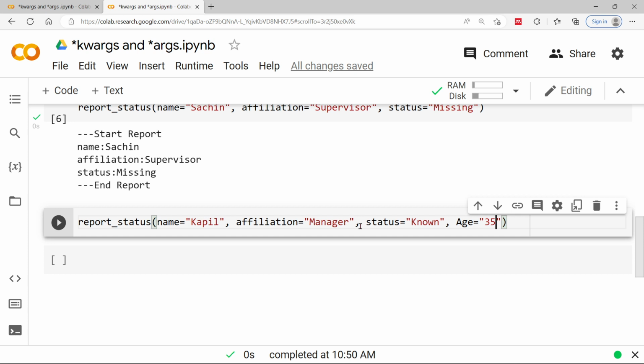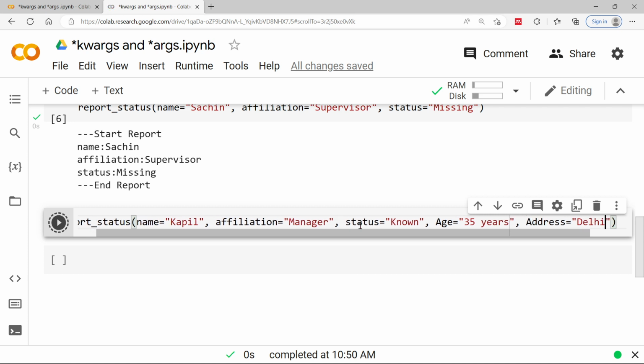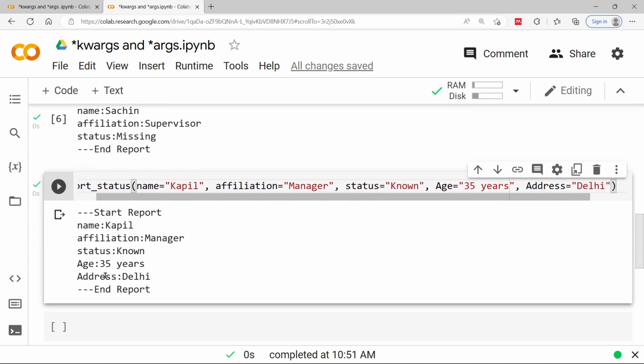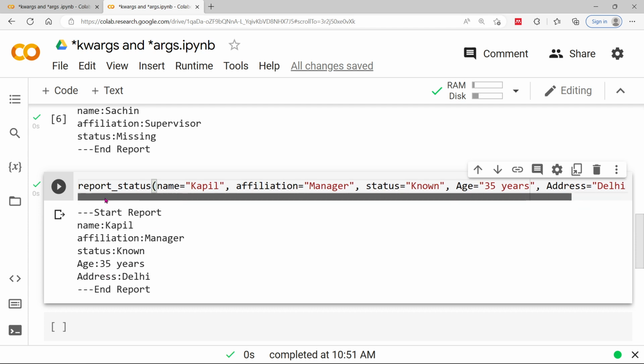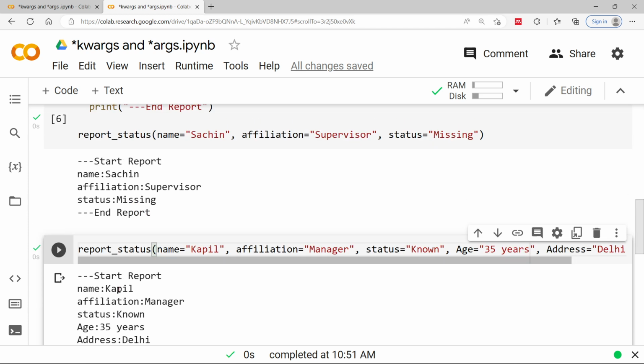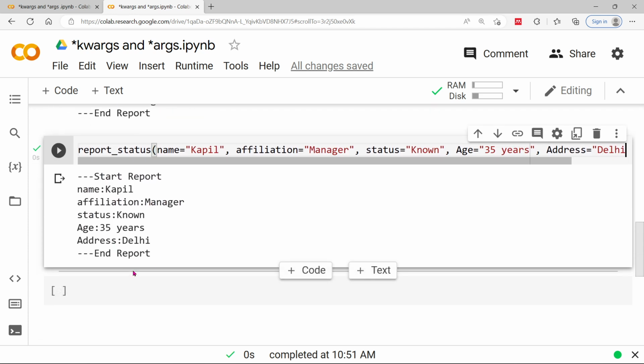Let's say he is 35 years old. Again I'm going to specify the address of the employee, let's say Delhi, and run this code. You can see now I am printing more dictionary items along with name, affiliation, status, age, address. It's showing more keywords also.